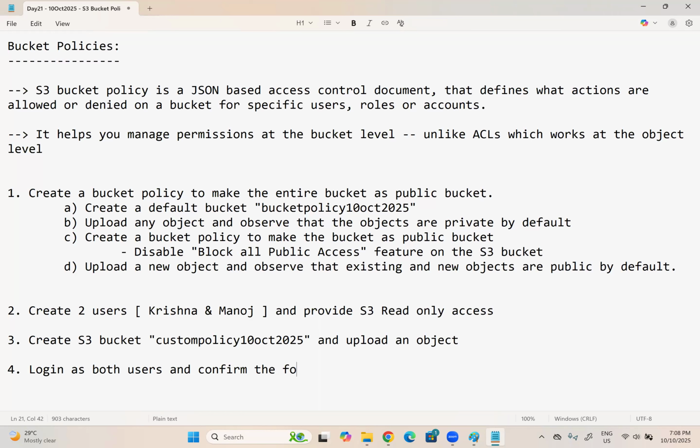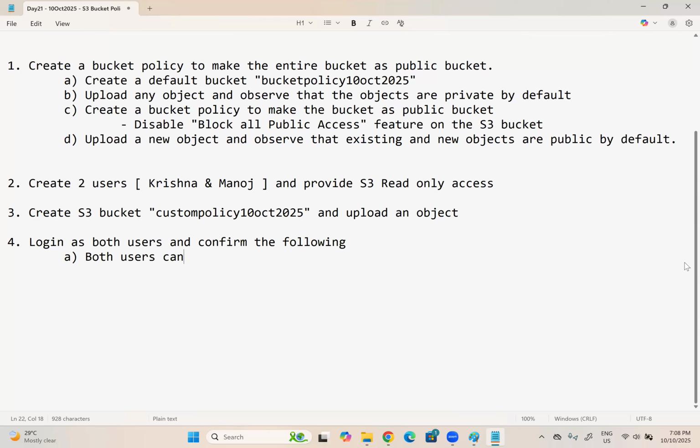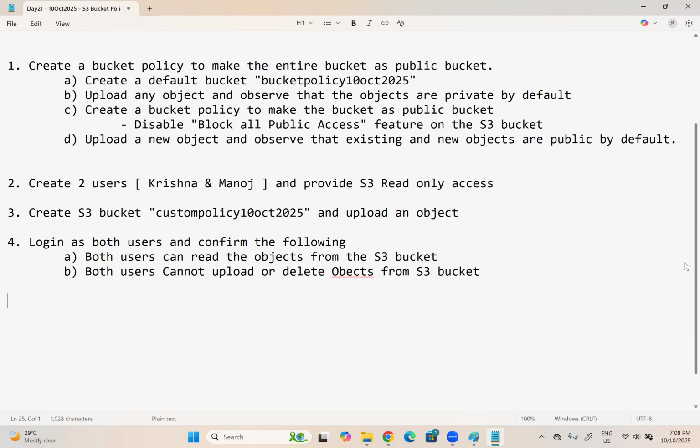The first one is both users can read the objects from the S3 bucket. Now, both users cannot upload or delete objects from the S3 bucket, right?